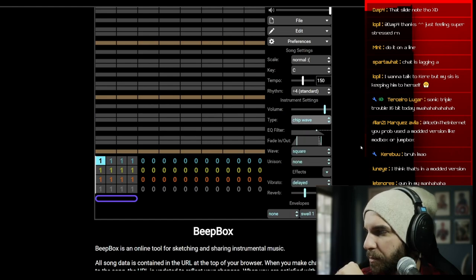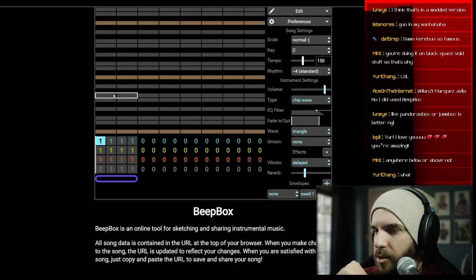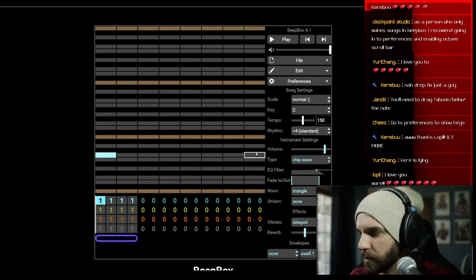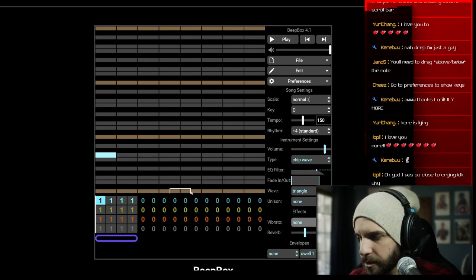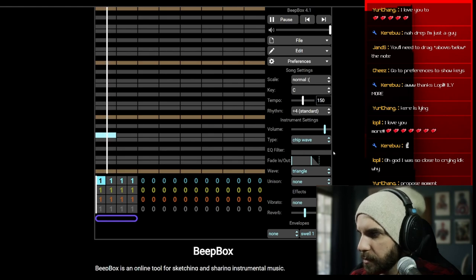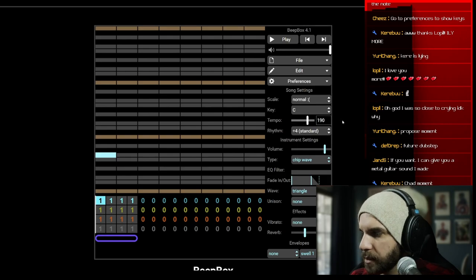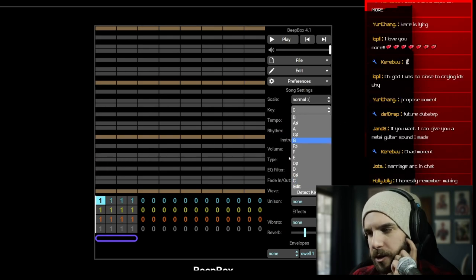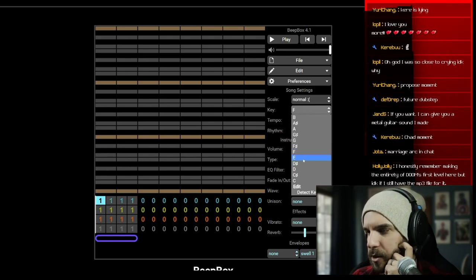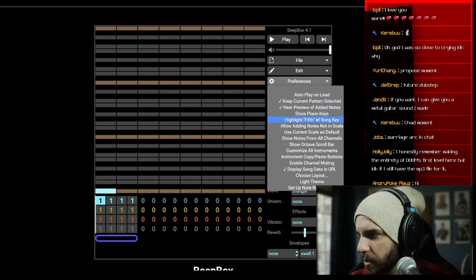So let's grab a nice triangle wave with no attack and no release. So this should just be a quick note. Cool. I don't want any vibrato on it because this is going to be our bass. I'm going to take away that low pass filter. There we go. And how about the tempo? Can I change the? Oh yeah, here we go. Like something fast. Let's go for E minor, it's a cool key. How do I go down an octave? Show octave scroll bar.